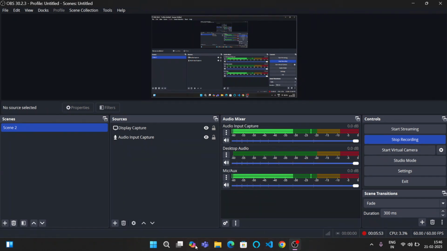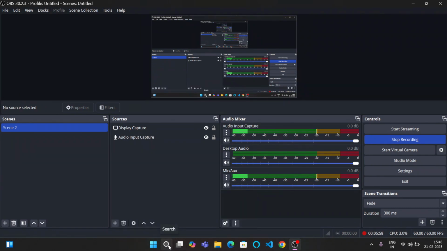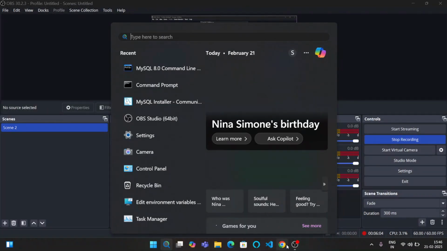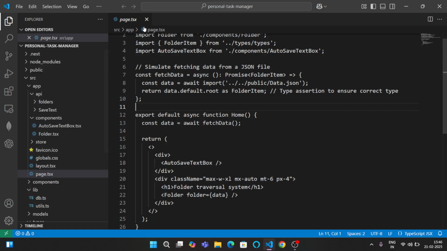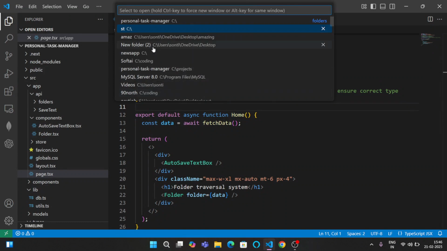So let's practice in VS Code. Why can't we practice in VS Code? This is the project that I have been working on.